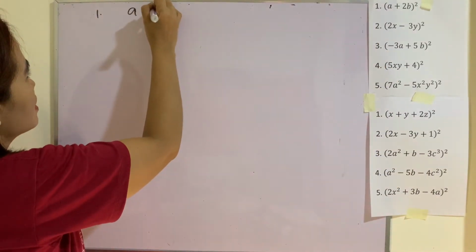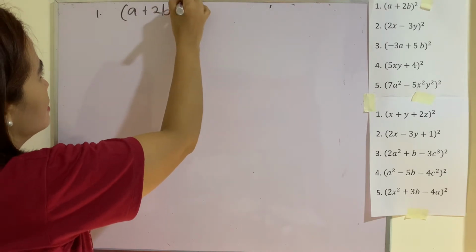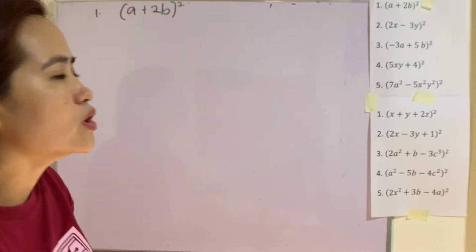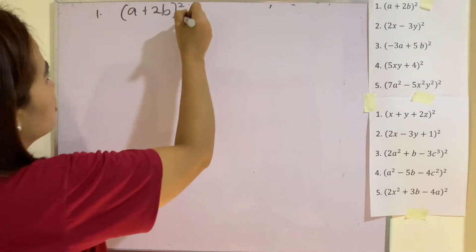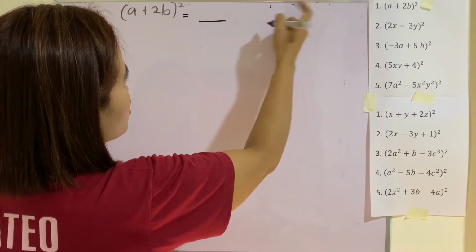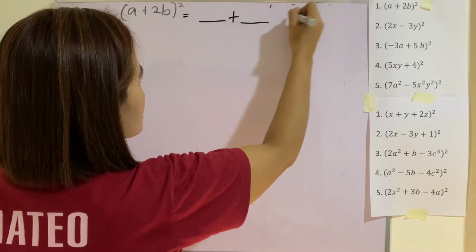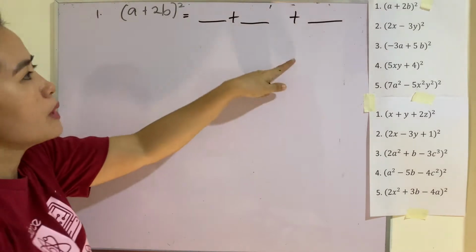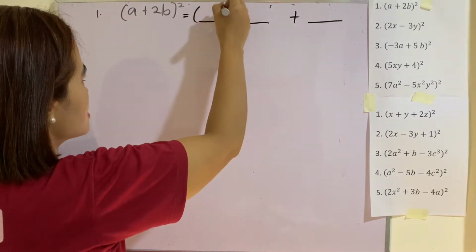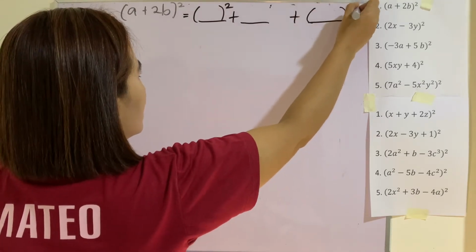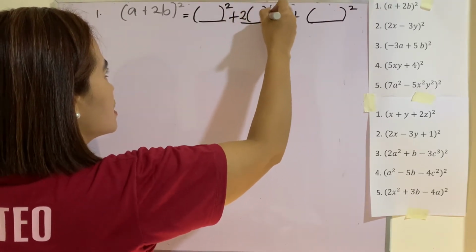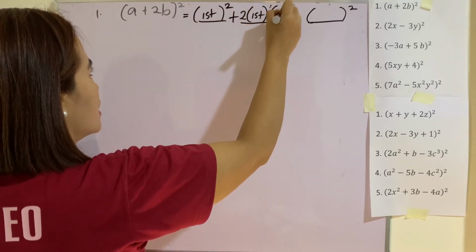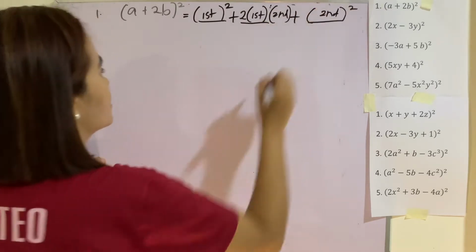So that is (a + 2b) squared. This one is very easy. All you have to do is square the first and the second, and then double the product of the first and the second. What do I mean by that? The product is composed of 3 terms. If this one is plus, all plus. If that one is minus, that will be minus, plus. So you square the first, you square the last, and then you put 2 here and multiply the first and the second. So this is first, second, second.